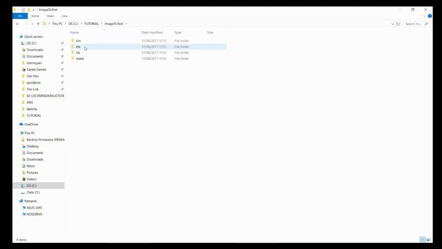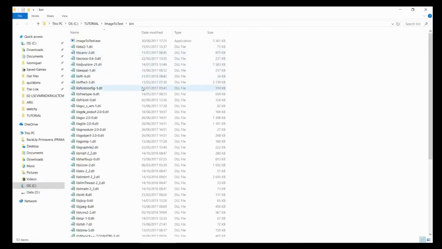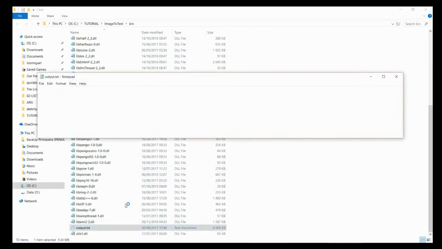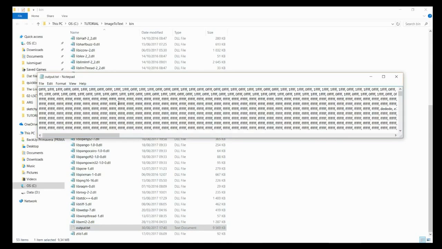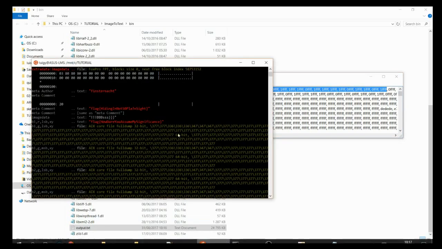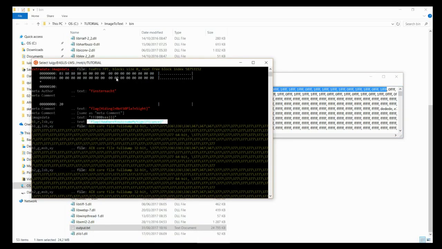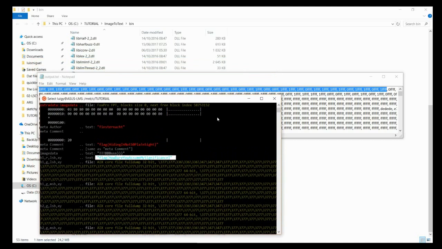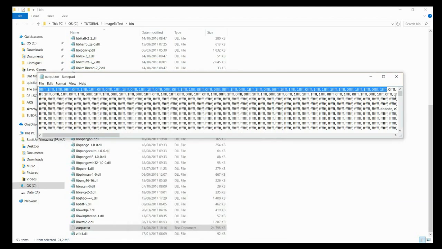Let's check. Probably it outputted to the terminal because I didn't specify. Yep, it worked. So as we can see, on the first pixels we have 0, 1, 1, 1, 1, and this is binary that converts to this flag. So this is basically the least significant bit type of encoding.